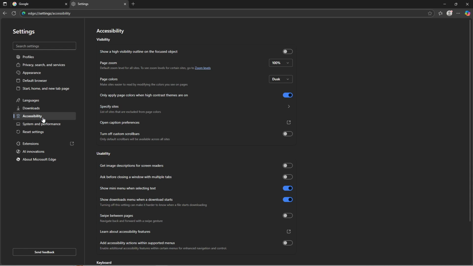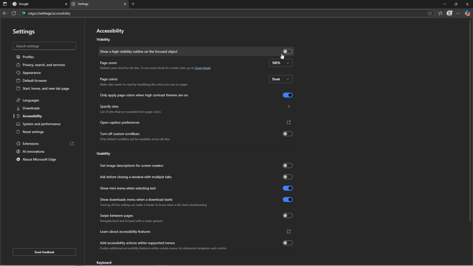This particular feature is designed to give you a clear, distinct border around whichever element you're currently interacting with or focusing on during your session. The purpose of this feature is to enhance the visibility of the focused object, making it stand out against other elements on the page. To activate this feature, find the toggle button to the right of this option. If the button appears grayed out, the feature is off. Simply click the toggle to turn it on and you'll see it change color, indicating the feature is now active.